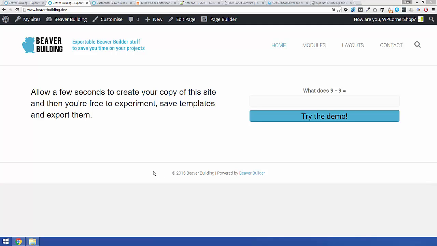In this video I wanted to show you how you could change the default content that appears in the footer when you first activate the Beaver Builder theme. And it looks like this. There's a copyright symbol followed by two pieces of dynamic programming content, the first being the present year, which will automatically change as the years change. The second is the site title, which is the thing that you set under general settings in your WordPress install. This is a made up name here. And finally, the pipe and Powered by Beaver Builder is just static content.